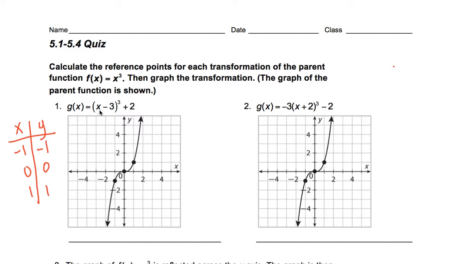So what you're going to do here is look at each piece. This minus 3 will shift it right 3 because that's a horizontal shift in there. What you do with that is you would move all of these 3, 1, 2, 3, then 1, 2, 3, and then 1, 2, 3. So that's how that would shift. To do that for your ordered pairs, you would add 3 to these. So negative 1 plus 3 would be 2.